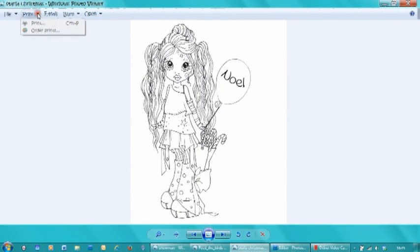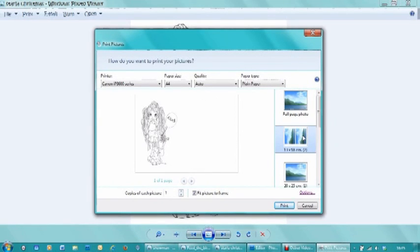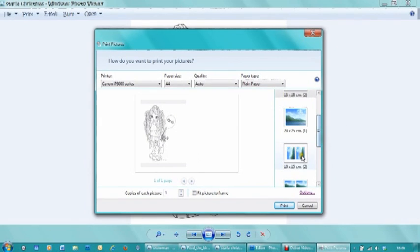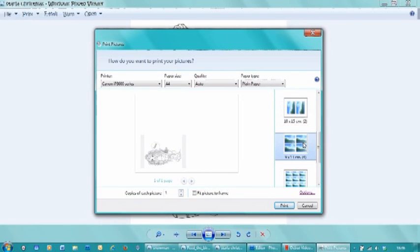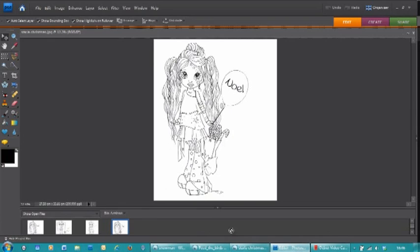So now from here, you've got a few less options on sizing. You can click on the full page, or 2-page. I always uncheck this fit frame, because I think sometimes it doesn't fit properly, and I don't like that. So you can do it like that, but that's still quite big. You've got that size, you've got 4, but as you can see, it's a little bit more restricted, but it's still a good option, and it's quite a nice simple way. And if you wanted to, you could even print 4 on one page, for example. So you could print out 4, have a couple of practice ones, and do a couple of cards or whatever. So you have that option. Or if you're in Photoshop itself, let's just close that bit down.